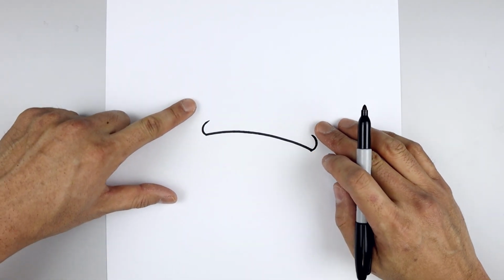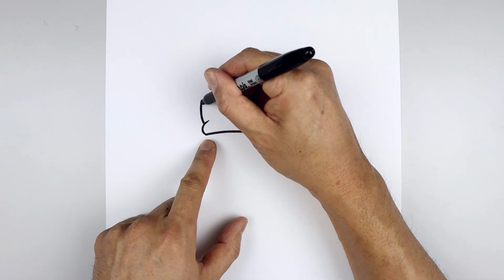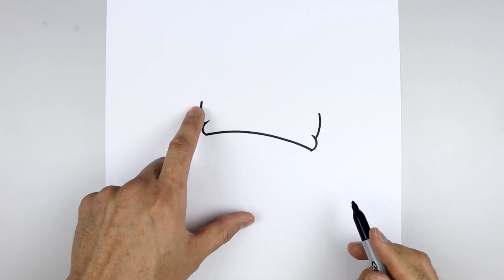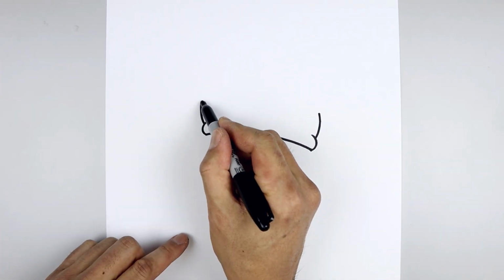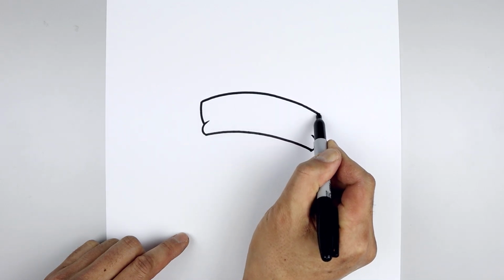Now you want to create an overlap on the side of the headband. So we're going to step out, curve out, and then up. Do the same thing on the right. And I'll connect the top with that same curve. You're going to go up, and then bend that back down.